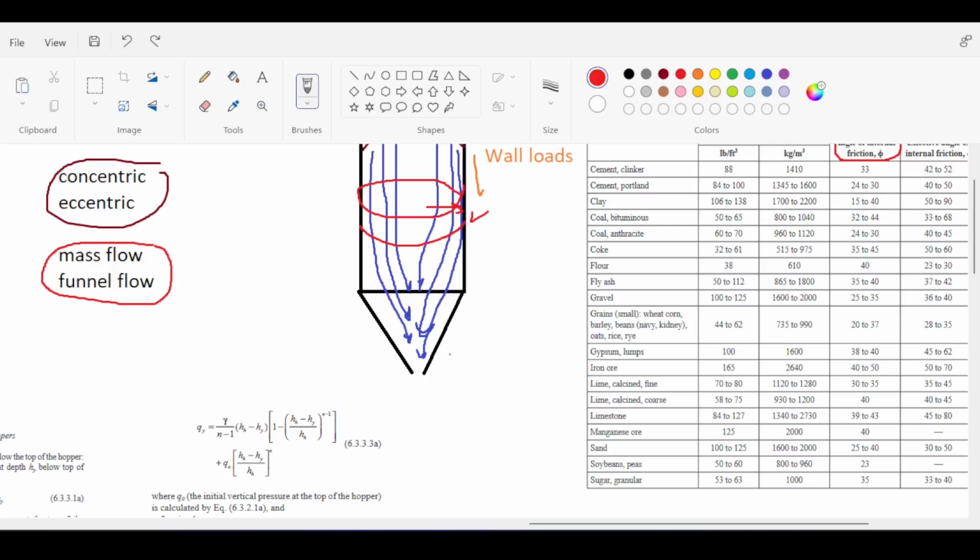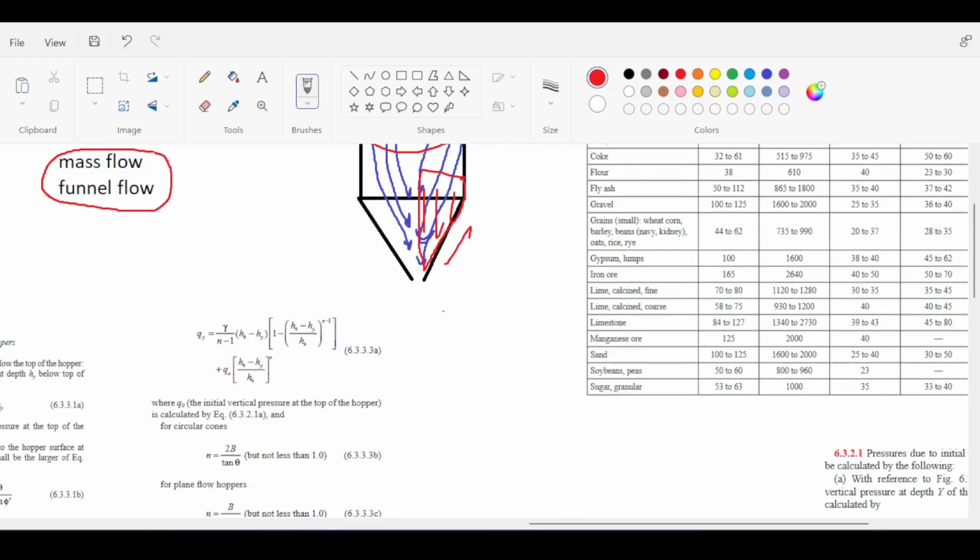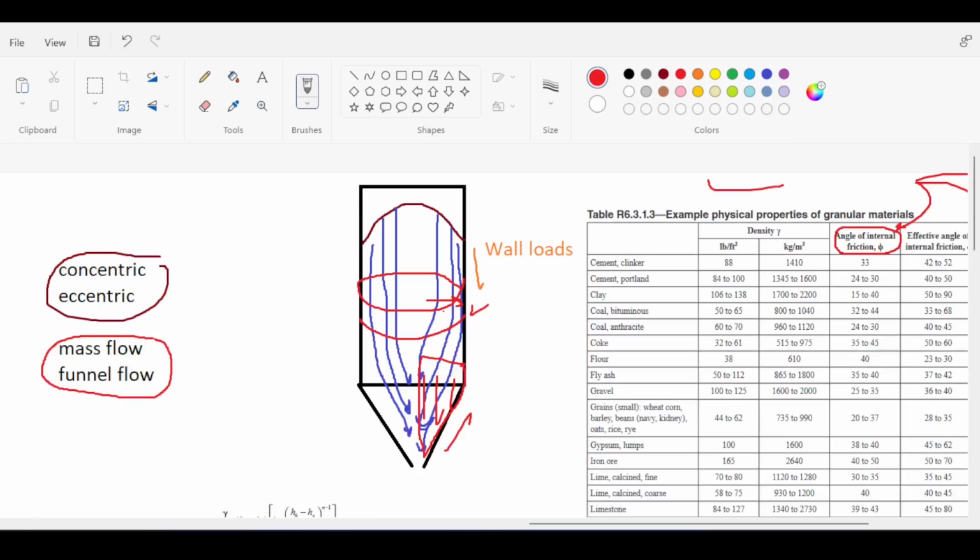The first force is, once again, friction. And the second force is the gravity force, the gravity load of the granular material above the funnel. And the problem is, it's not easy because there are two cases for this gravity load. The first case is when there is absolutely no flow. In that case, you have static conditions.